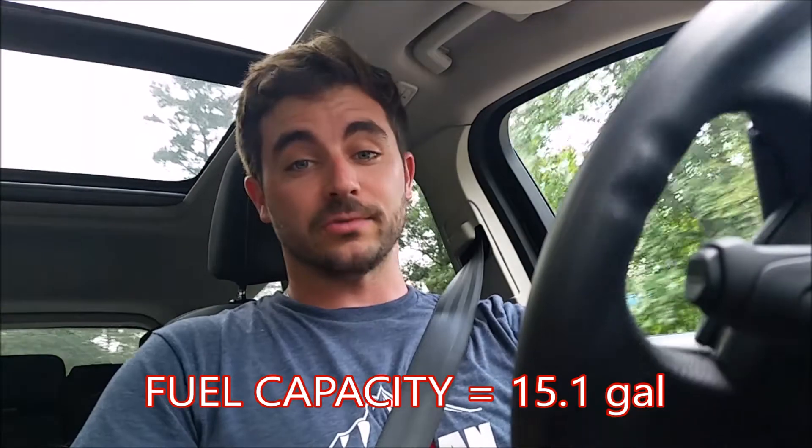What we're going to do is, knowing that our Escapes have a 15.1-gallon fuel tank reservoir, I'm going to run it down to zero, then stop at a gas station, top off the tank, and get a number that's less than 15.1 gallons. Whatever the difference is between that top-off number and the 15.1 overall reservoir amount, we're going to multiply that by the average miles per gallon that we get, and that'll be about how many miles we have left. So let's get started.